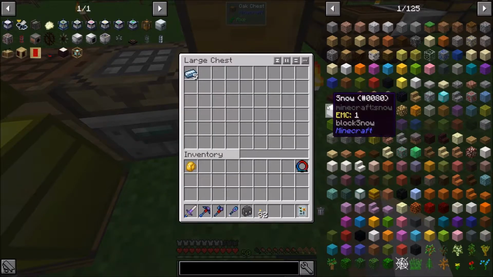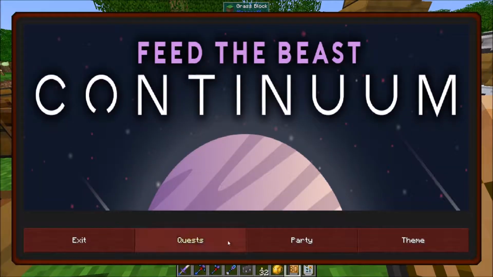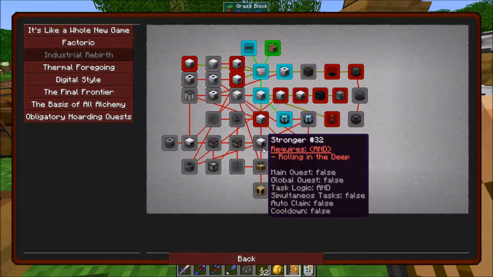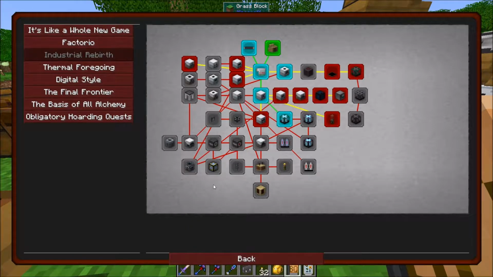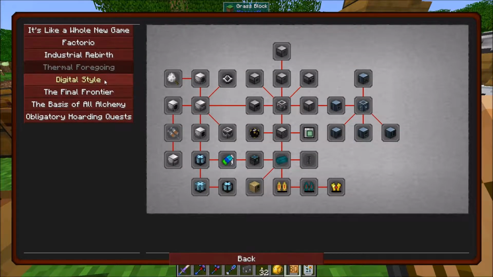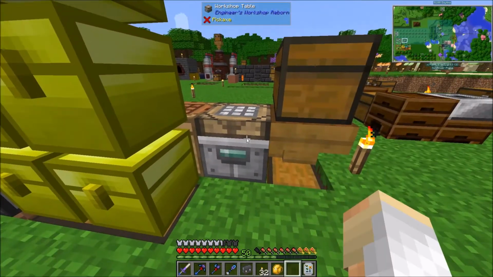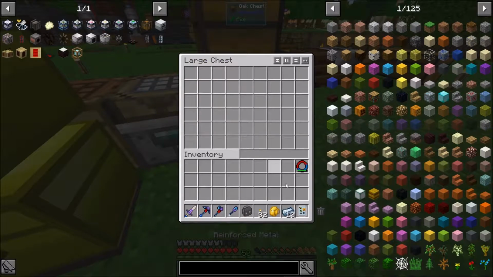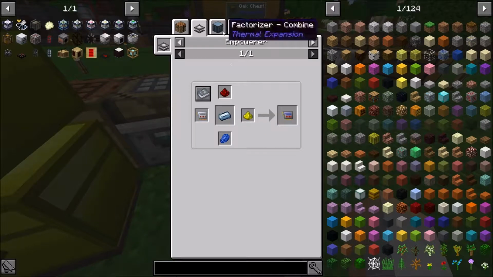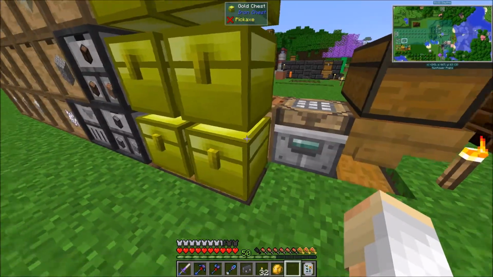In fact, is that a quest, I wonder? Probably not. Oh yeah, I forgot to claim all that. Oh well. Woody, microwave, extractor. Whatever. Okay. Well, we'll be fine for now, I guess. Okay, so that's all done already. Thank you. And now we can turn these into the other things. We need at least 2 for the rolling machine, right? Yeah. Okay.